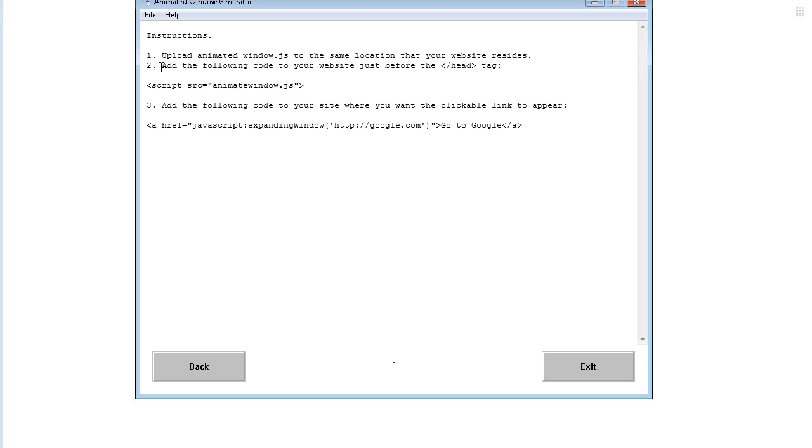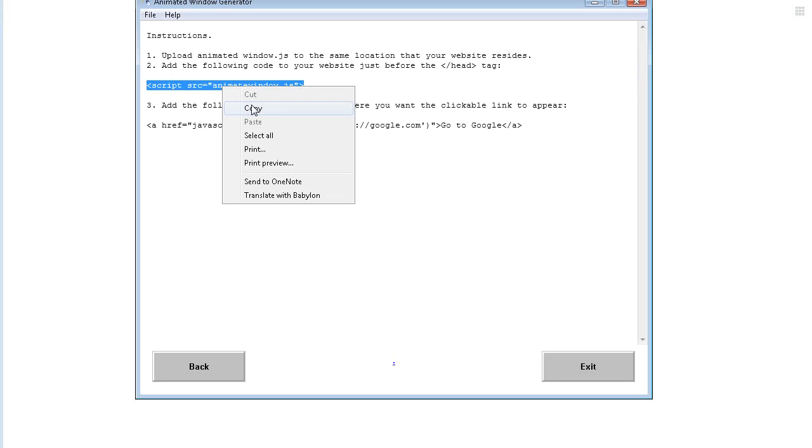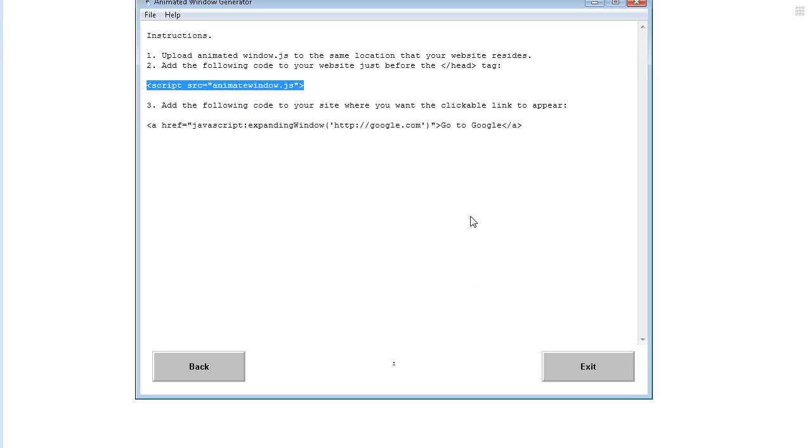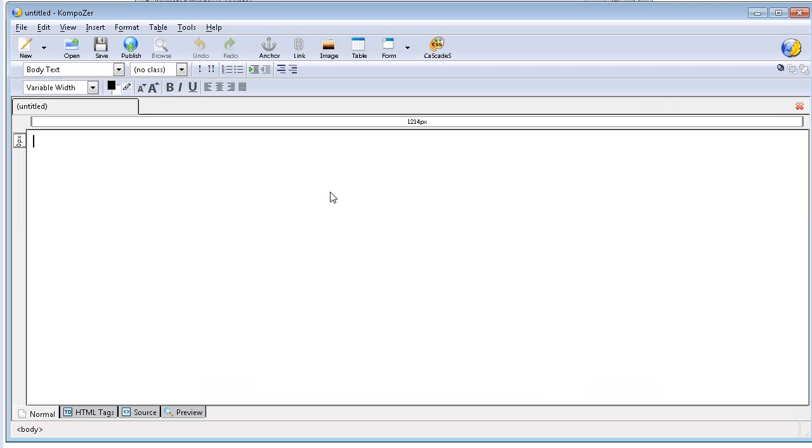Add the following code to your website just before the /head tag. So let's grab this and do a copy. Now I'm going to open my website using a web editor called Composer. Composer is free to download if you don't have a web editor you like to use.